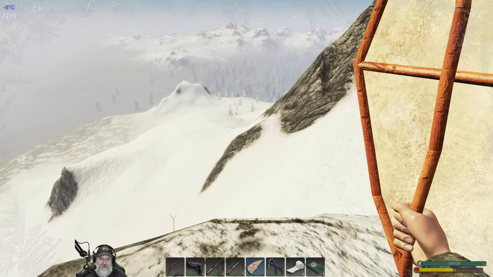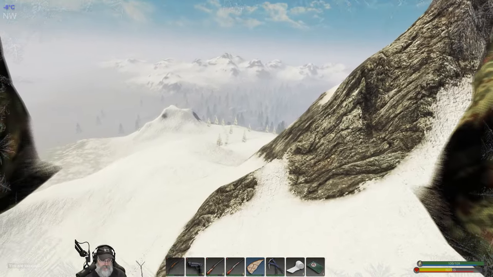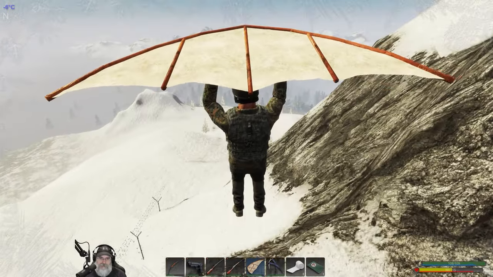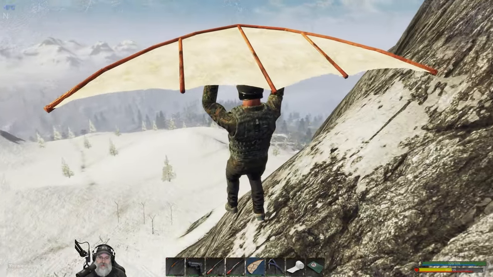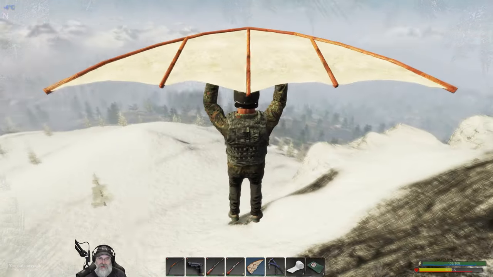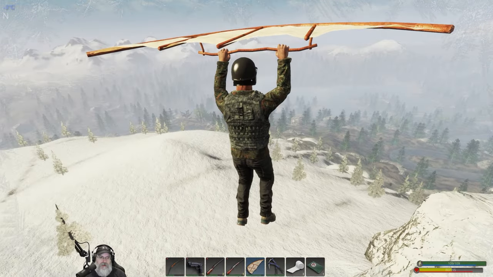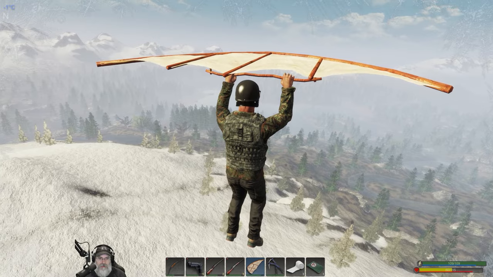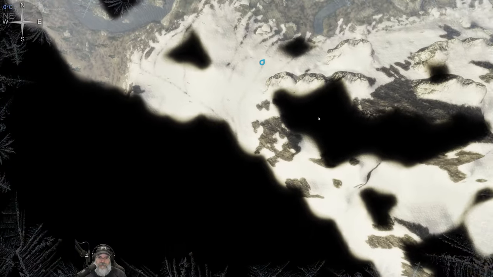Okay, so we should be able to shoot right down that way. Look at us go, man. Look at us go. This is so cool. And it's also cold, too. All right, so the fence is kind of curving around that way, so don't need to worry about it. Okay, so what we want to do here is see if we can fly all the way to our outpost. Let's look on the map.